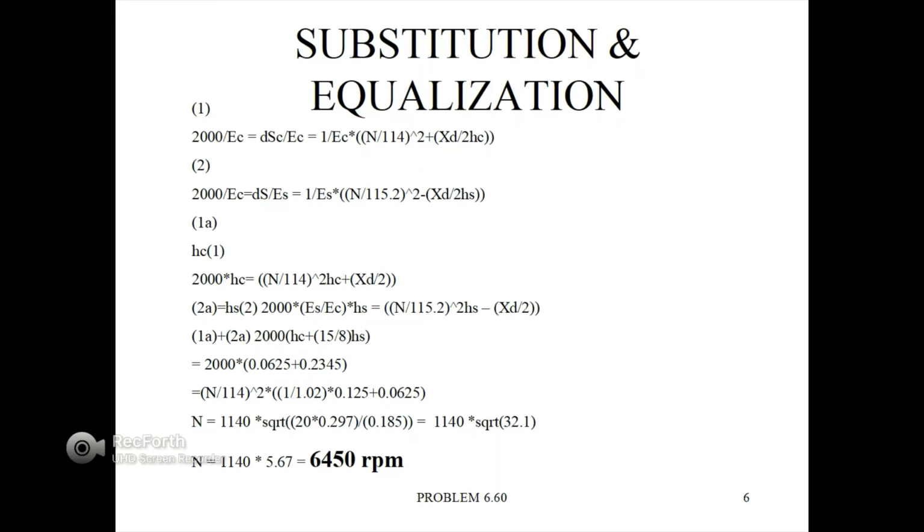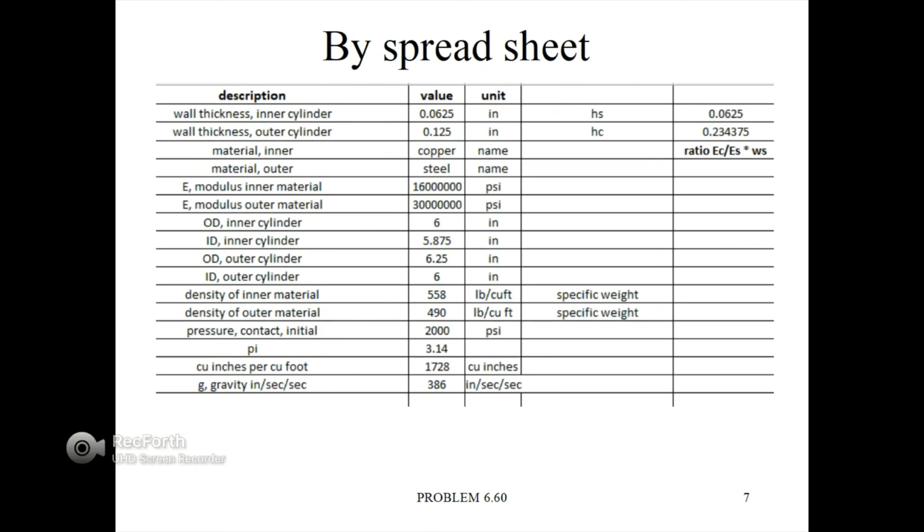Finally, we have the equation solving for N equals 1140 times the square root of 20 times 0.297 divided by 0.185, resulting in 1140 times the square root of 32.1, giving us N equals 1140 times 5.67, which equals 6,450 RPM.